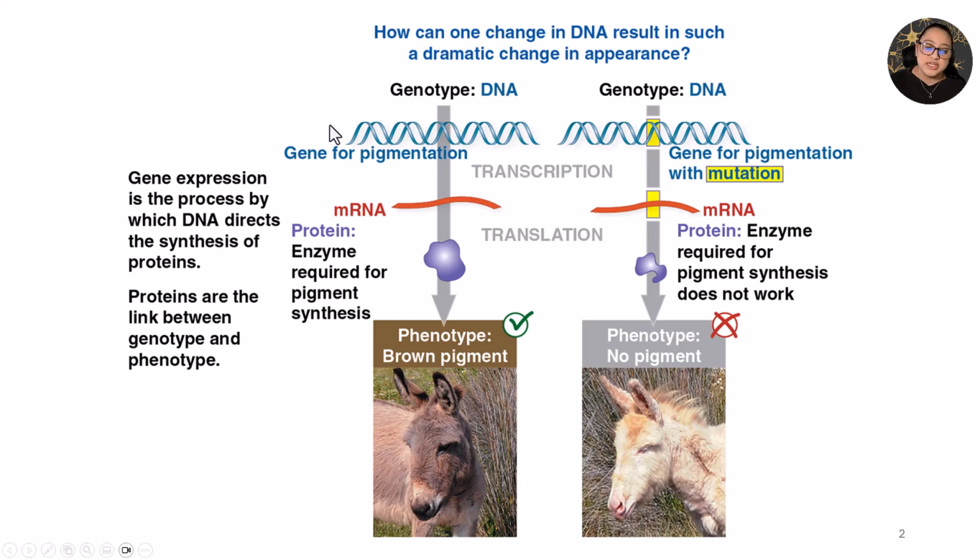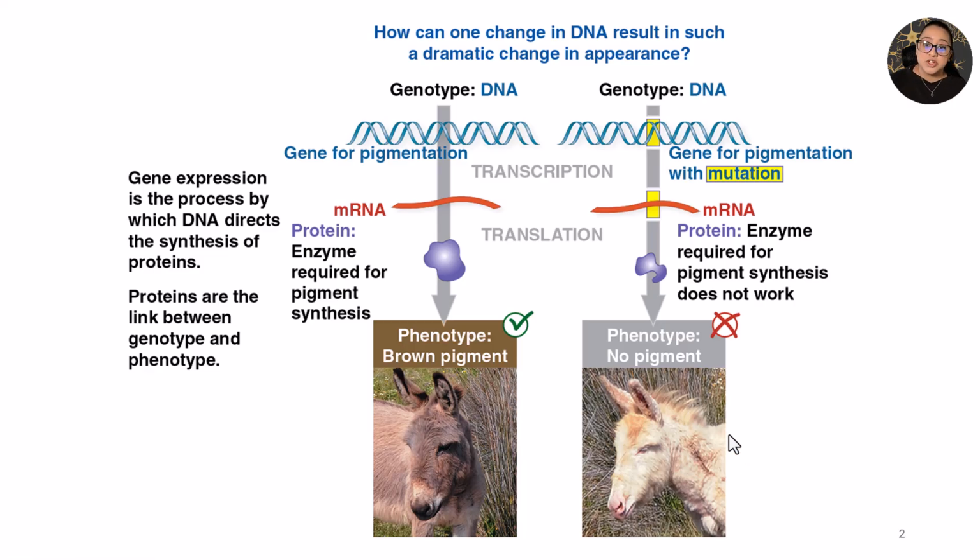And the gene for pigmentation is represented here by the double-stranded helix, very simplified. We're going to talk more about the rest of this process, transcription and translation, and how mRNA makes a protein. But this gene and this allele for the brown donkey color gets expressed. But one tiny change in DNA can make a whole change in these processes, and that's why there's a totally different outcome for this allele.